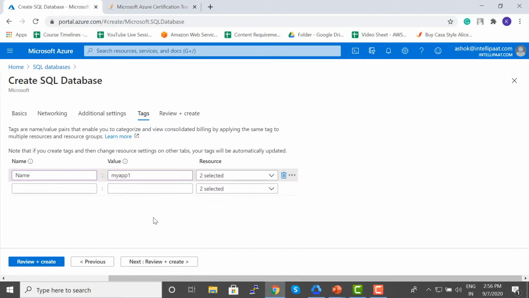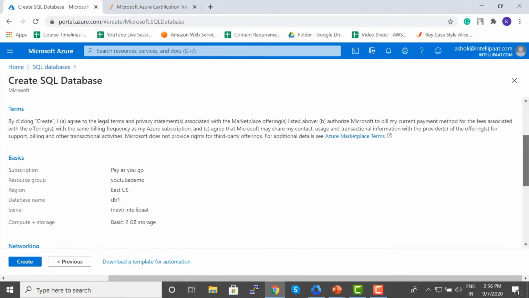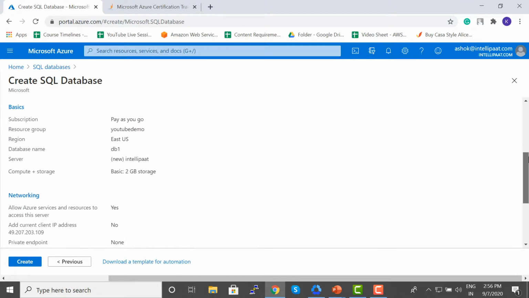So in this case, you can search for this particular tag, my app 1, and you'll get all the databases with the exact same tag. So you can name multiple databases with the same tag. Okay, so review plus create, you can see the estimated cost, and you can see the server.